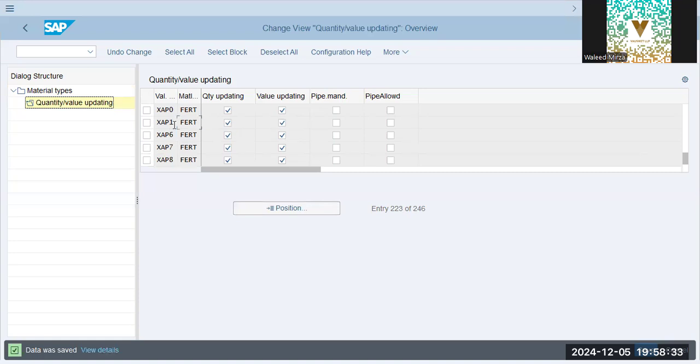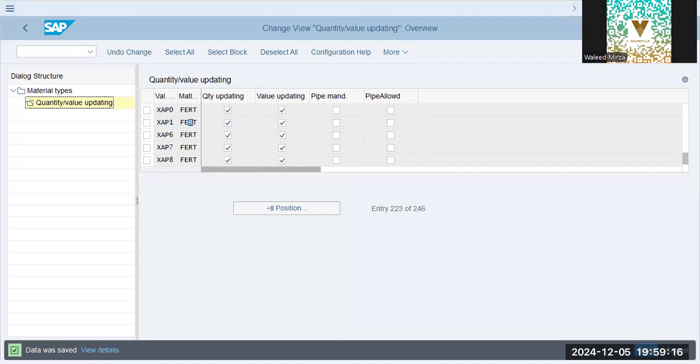Okay, if it is empty, that means this plant was creating, it happens, it can be for making samples of free goods. Then quantity and values are not needed because those finished goods might be used for marketing or exhibition purposes, which can be done, but we actually want that for updating in our production order. Pipeline allowed and pipeline mandatory. This is used in beverages and oil and gas industry where the flow of finished goods or any material type is continuous. Okay. This is good. Okay.